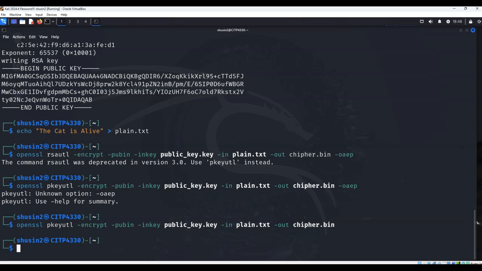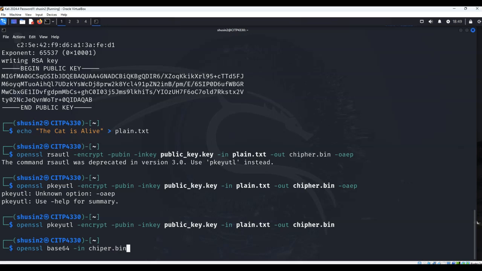From here we're going to convert the binary file into base64 so that it can be human readable. So the command is openssl base64 -in cipher.bin, which is the file that we just created.